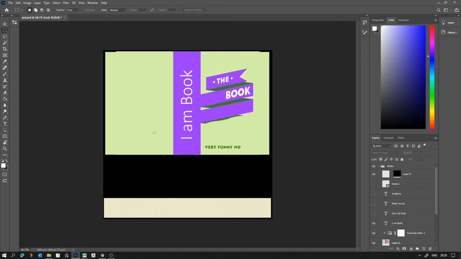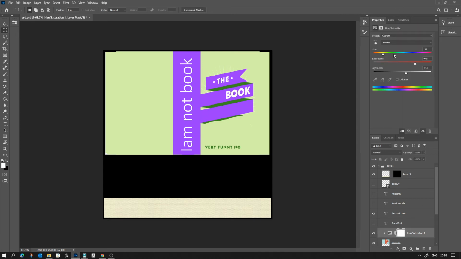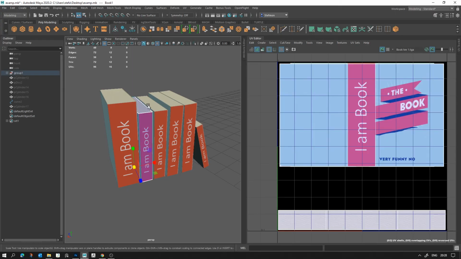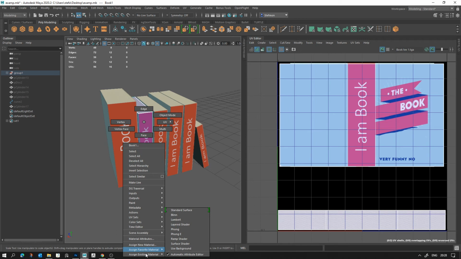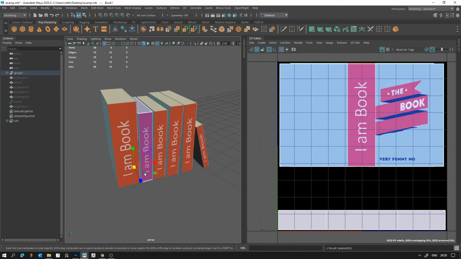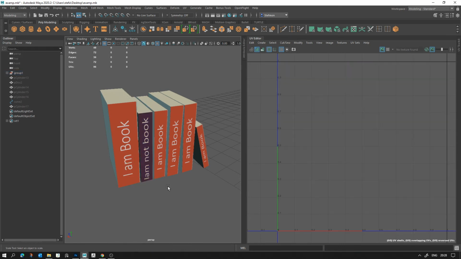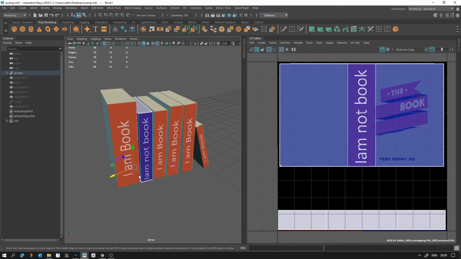So what I ended up doing was exporting each of these images with different text, and for me, I just changed the color using a hue shifter. But for you, you would have an entirely different image for each book that you want. And you don't need like a million books, you just need 3 or 4 different ones to make it look like it has variety. But then I just came through here and I applied a different material that has a different book for each of these. So which one is it? 7, isn't it? So here's 7, and it's pretty much the same. I just changed the color.